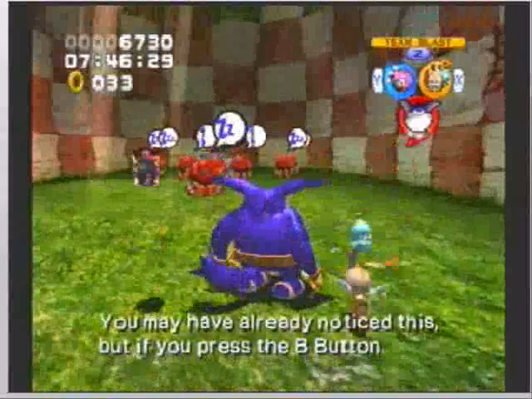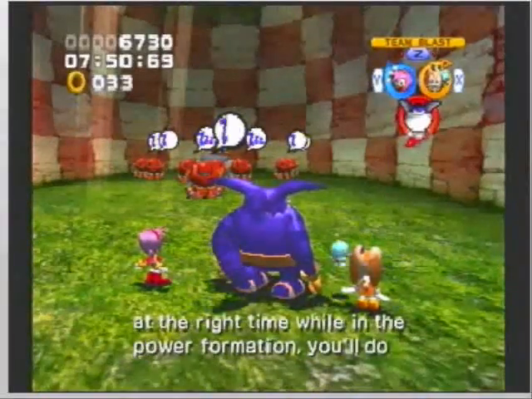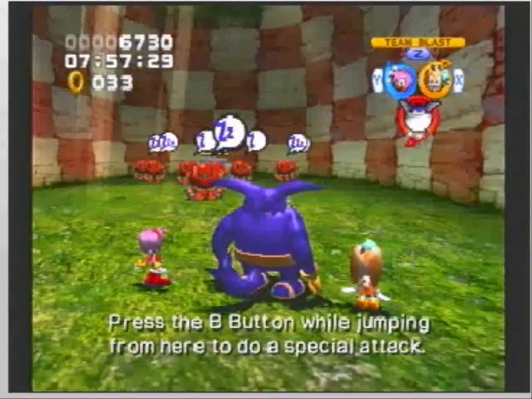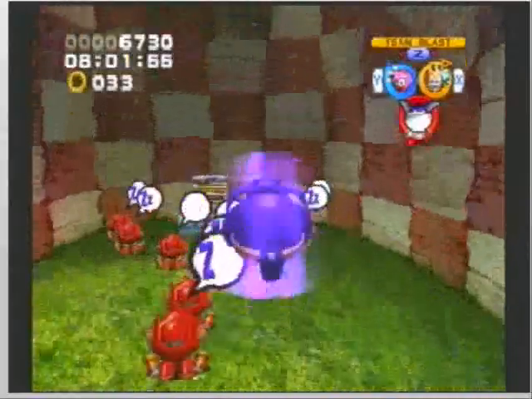You may have already noticed this, but if you press the B button at the right time while in the power formation, you'll do all sorts of combo attacks. Yeah. Press the B button while jumping from here to do a special attack. You want to try some more? I guess so. You ain't even got much choice.